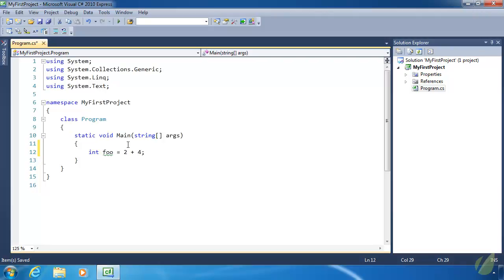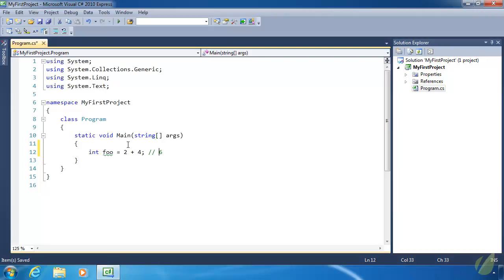What actually happens when this code executes is the variable foo is given a value of 6, because naturally the application is going to take 2 plus 4 and take that result, which is 6, and assign that to foo.